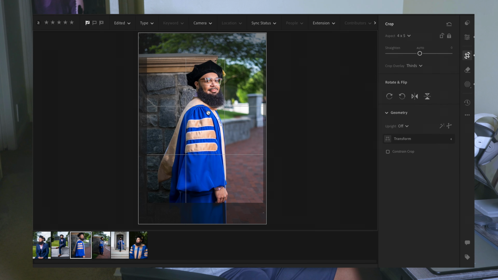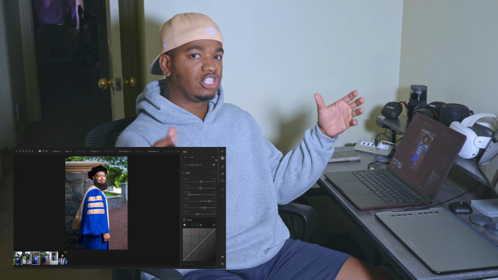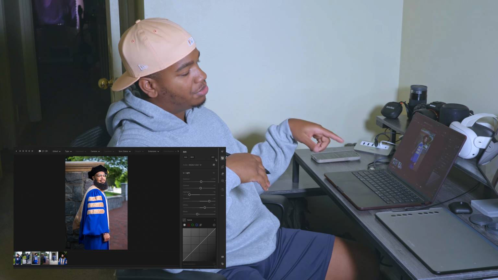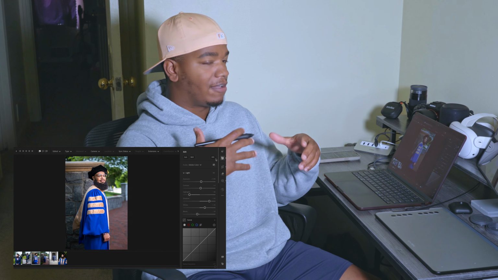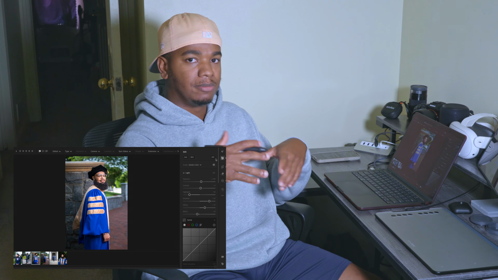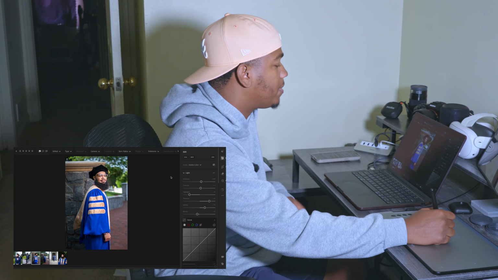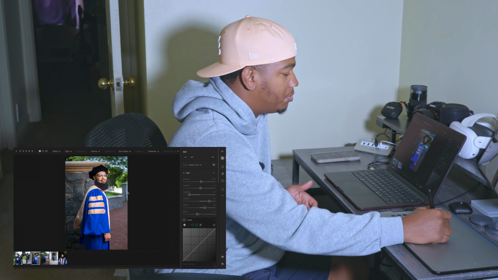I would need more room. So what I would normally do, I would go into Photoshop, crop it, and then generative expand the actual canvas so I can have more room to crop and play with it some more. This one I'm not gonna do that because I just feel that this picture does not need it. I'm gonna move it over a little bit, but I feel like this picture doesn't need it. So boom, this picture is good.